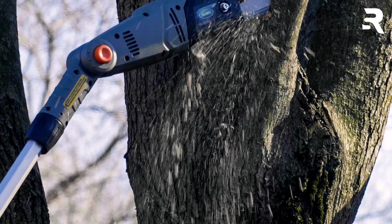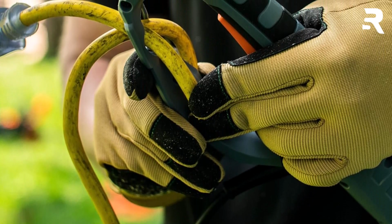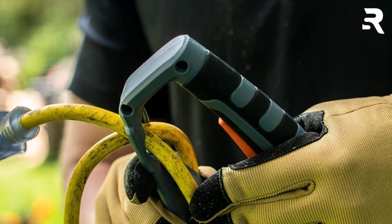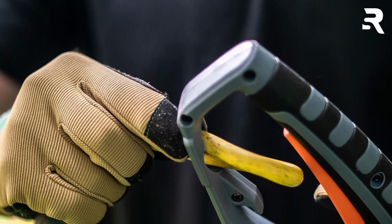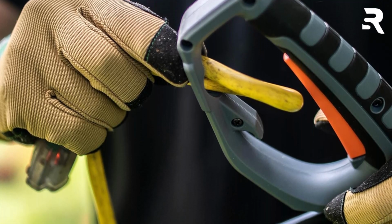One of the key highlights of the Scott's PS45010 is its automatic oiling system, which continuously lubricates the chain for smooth, efficient operation, and an oil level window so you can easily monitor when it's time for a refill. Additionally, a tool-free tensioner allows for quick chain adjustments, keeping downtime to a minimum and ensuring peak performance.